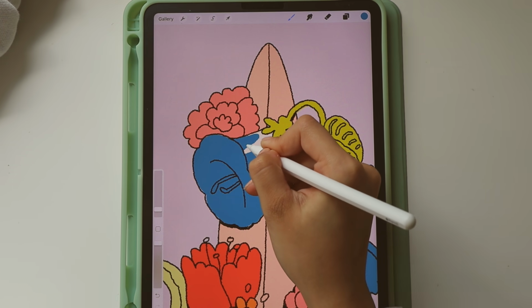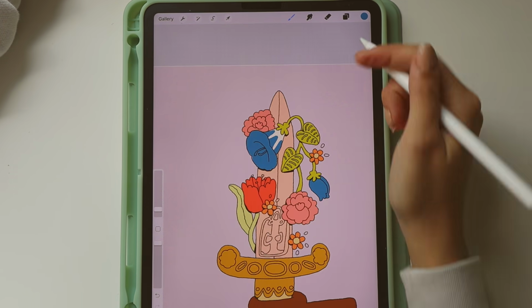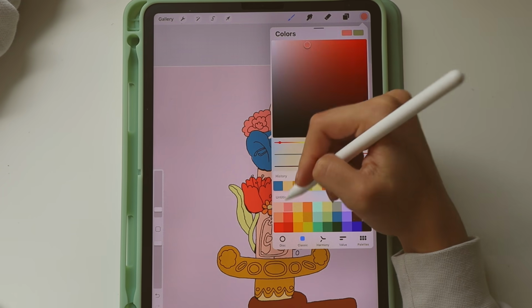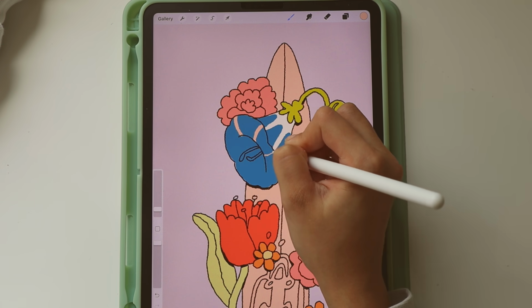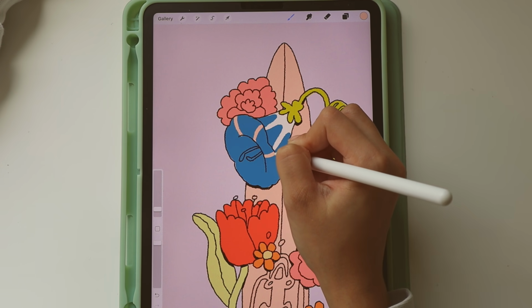And I think you can tell from how it's going so far, but I was going for a much warmer color palette. I didn't want to use any purple in this piece. I definitely wanted something very warm, very earthy, and like spring.